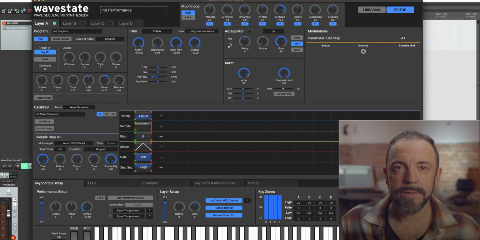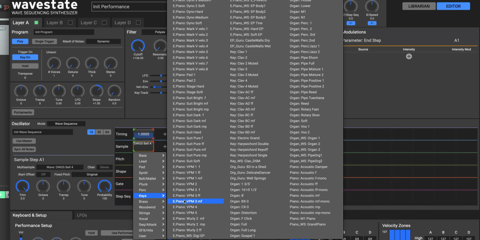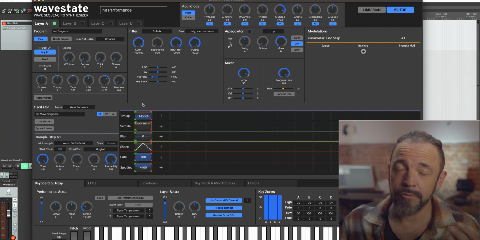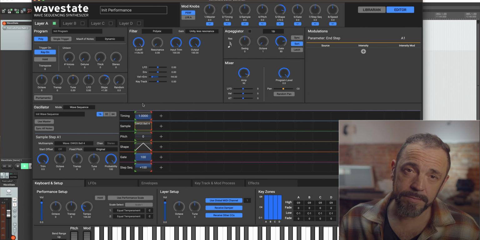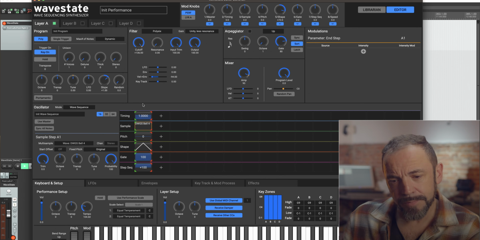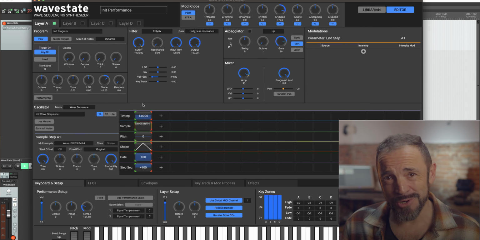But in the sample list that pops up when you are inside the sample lane, I saw some multi-samples with the endings MF, MP, P, FF, and you might recognize this as dynamic sounds from classical music, like mezzo piano, mezzo forte, piano, forte, fortissimo. So I thought, by just adding these letters to my self-created samples at the end, I might activate some hidden velocity sounds, but that didn't work.